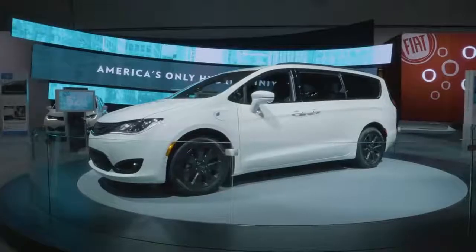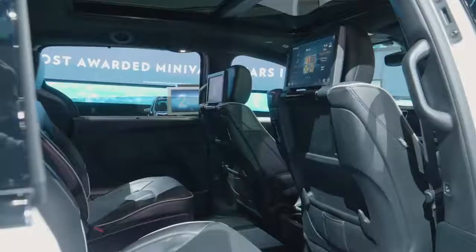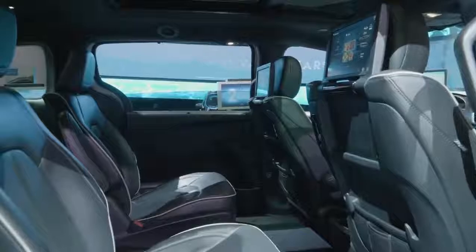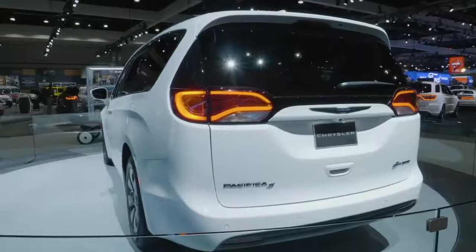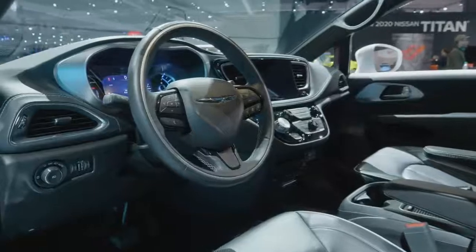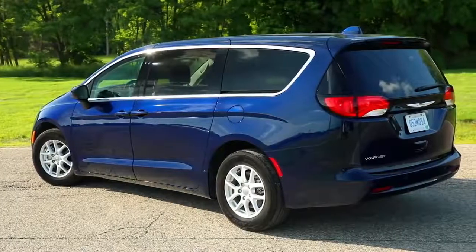The Chrysler Pacifica is our number 2 ranked minivan, thanks to its surprisingly sonorous V6 and excellent cargo flexibility because of those stow-and-go seats. Of course, those seats are a little less comfortable than some competitors. We also appreciate the plug-in hybrid version's 30-plus miles of all-electric range. For this year, the Voyager nameplate is making a return, but it's essentially just a base model of the Pacifica. Feature loadout is really the only difference. Sadly, there's no wood trim option.